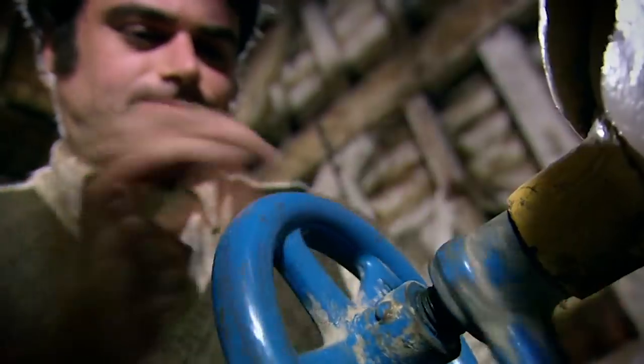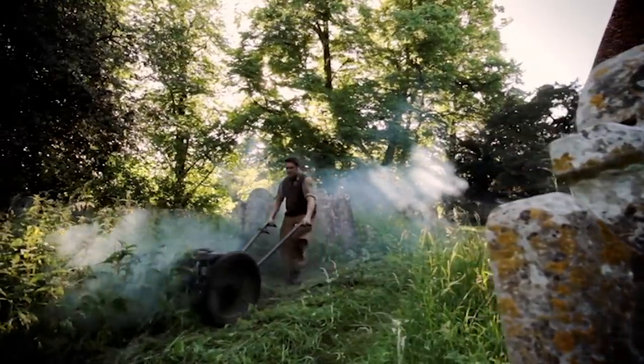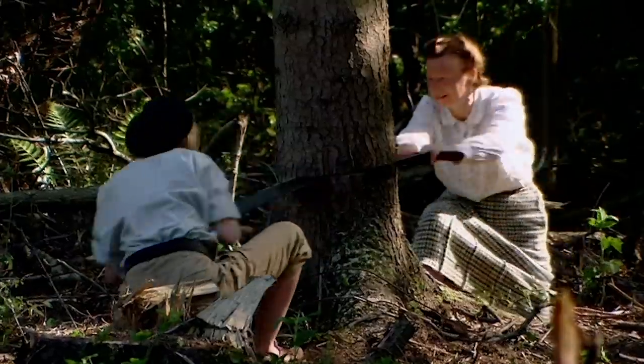And I'm really looking forward to bringing this place back to life and seeing what it was like living in rural Britain during the Second World War. Wartime in many people's minds is all about guns and aeroplanes and tanks and young men in uniform. But it's also a period in which the British countryside and British country people really came back into their own.